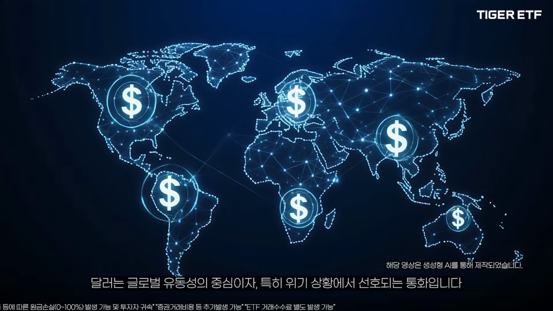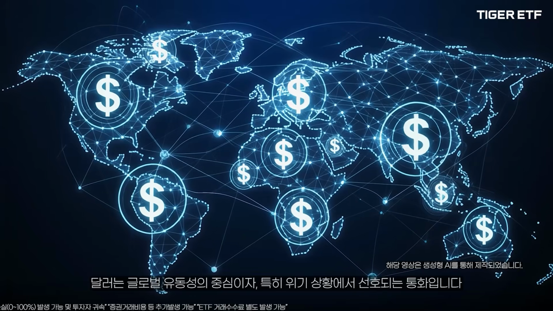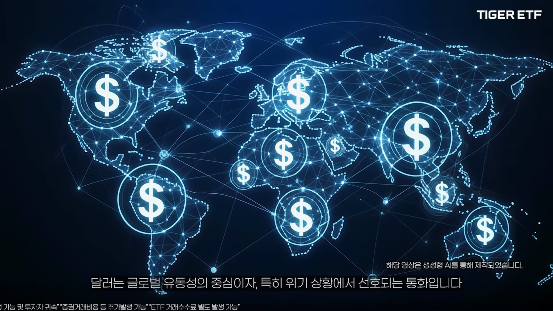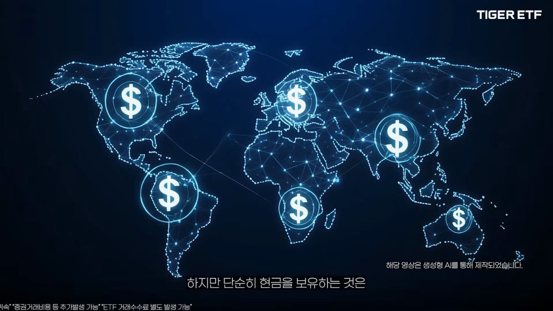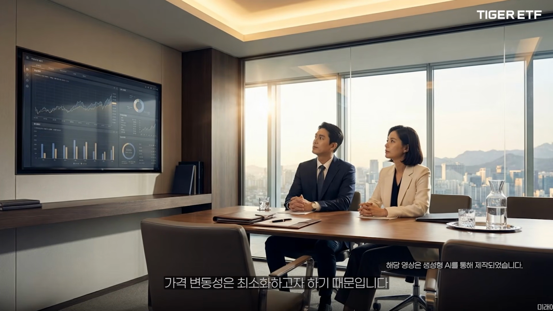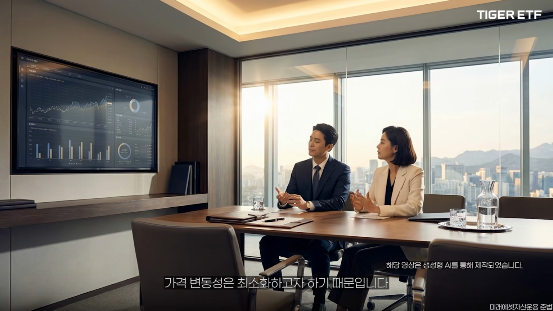We hear that global wealthy individuals are increasing their dollar assets and utilizing ultra short-term Treasury ETFs like SGOV. Why is the combination of dollar and ultra short-term Treasury ETF being chosen? The dollar is the center of global liquidity and a preferred currency, especially during crises. However, holding physical cash may carry a high opportunity cost, depending on the interest rate environment. Ultra short-term treasuries target that middle ground. They allow for higher returns than cash by reflecting short-term rates while aiming to minimize price volatility.